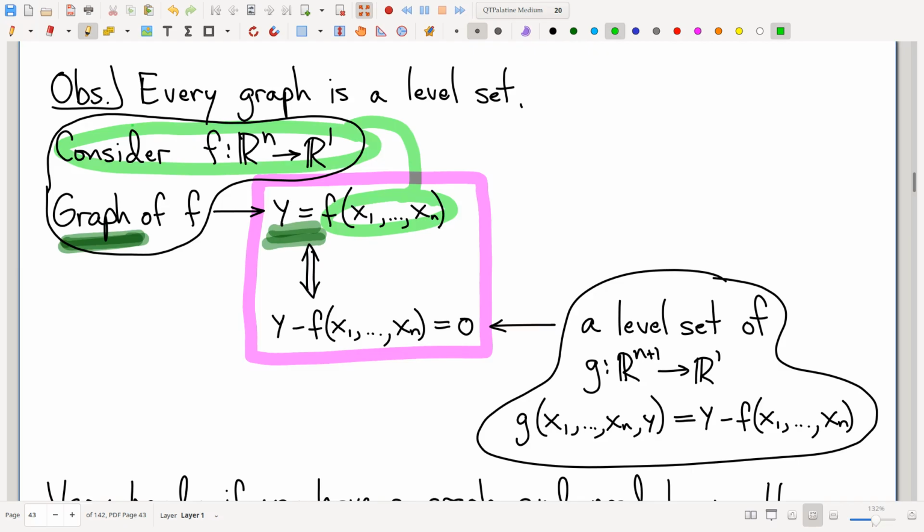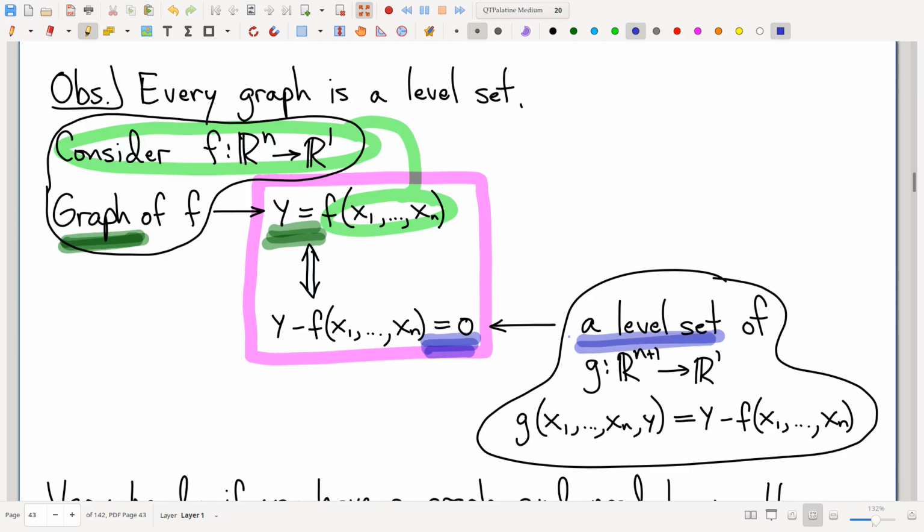You'll notice that there are n input values. There's one output value. So that first equation there is literally a graph. If I want to understand whatever surface this describes, whatever kind of geometric critter that is, right? If I want to understand it with the calculus of graphs, f is the function to which I apply the calculus of graphs.